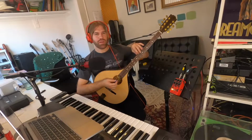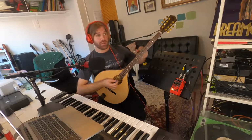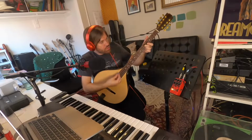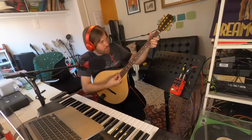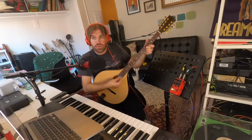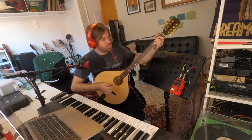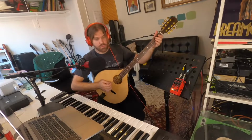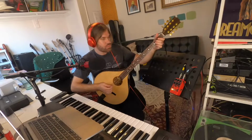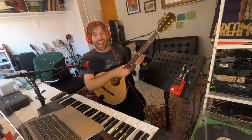And some people do tune it with octaves. I don't think it sounds as nice or as full. I think this way is much better, and this is the more traditional way to do it. I'm just going to keep messing around here. Yep, like I predicted, that sounds really awesome. So cool. I think we can move on from there.